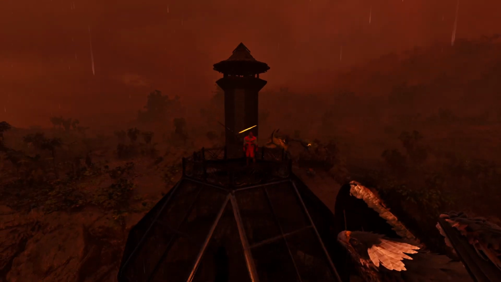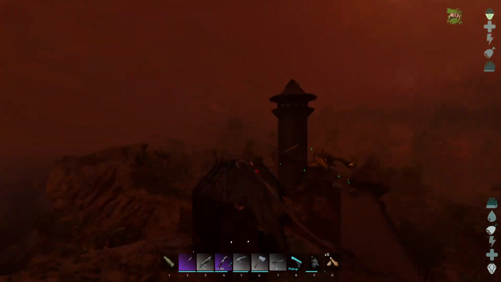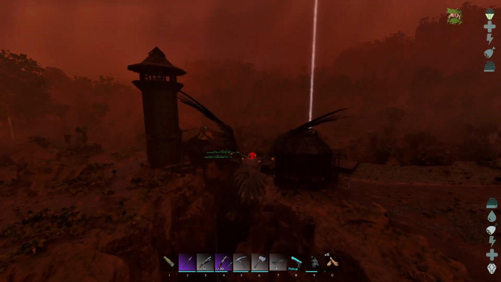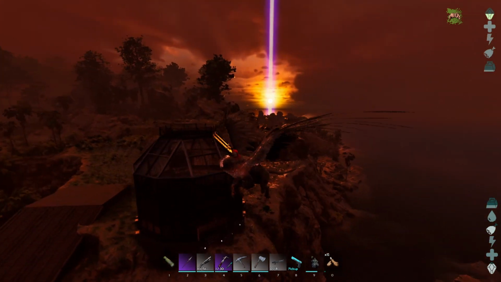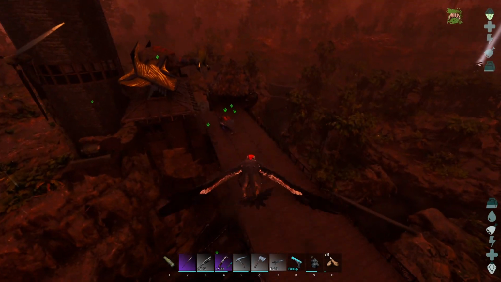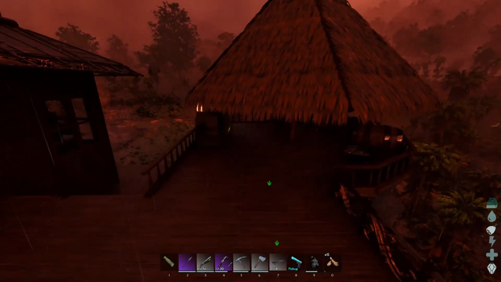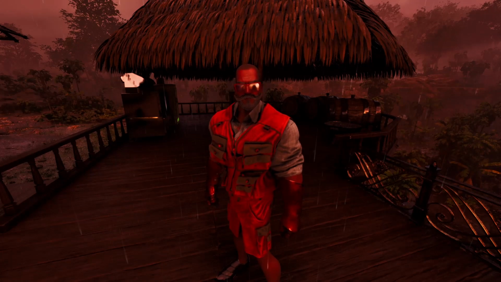Man, I wish the weather was nicer. The sunset's nice, but the weather's crap. Okay, well, that'll look better in the daytime. That'll look a lot better in the daytime. And I think in the morning, I'm gonna go see what kind of trouble I can get into with the Quetzal. What can I pick up? And what can I piss off?